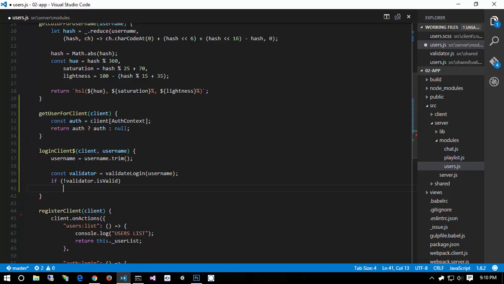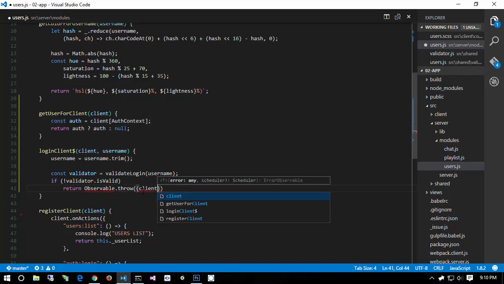Now, this actually gets a little interesting with the way that I can do this. Because we are running in a synchronous method, but we are still returning an observable. What we would have to do here is say return observable dot throw, and then pass in a client message is validator dot message, right?